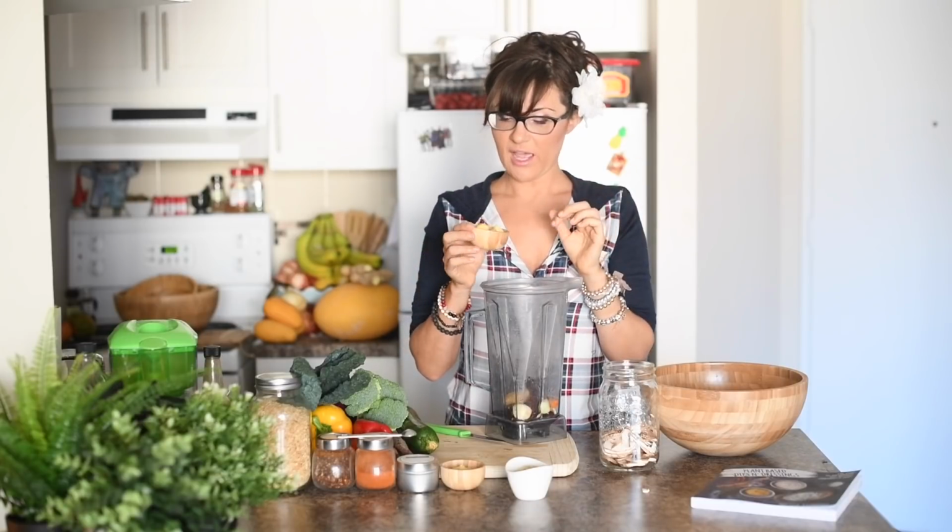So we're gonna add that, and we're going to add some ginger. No pad thai is complete without ginger. And again, ginger is another one of those superfoods that's probably one of the most researched foods on the planet. So we are going to add the ginger to our dressing.